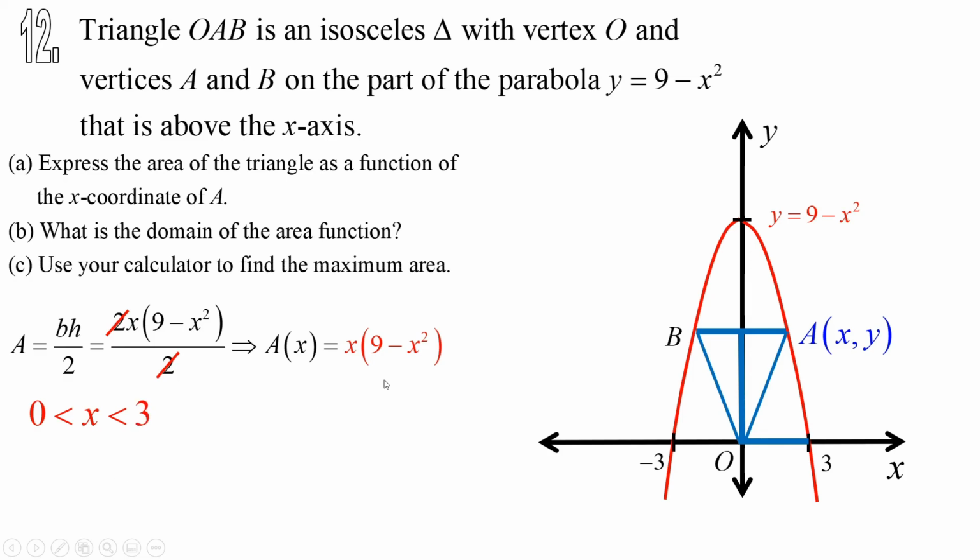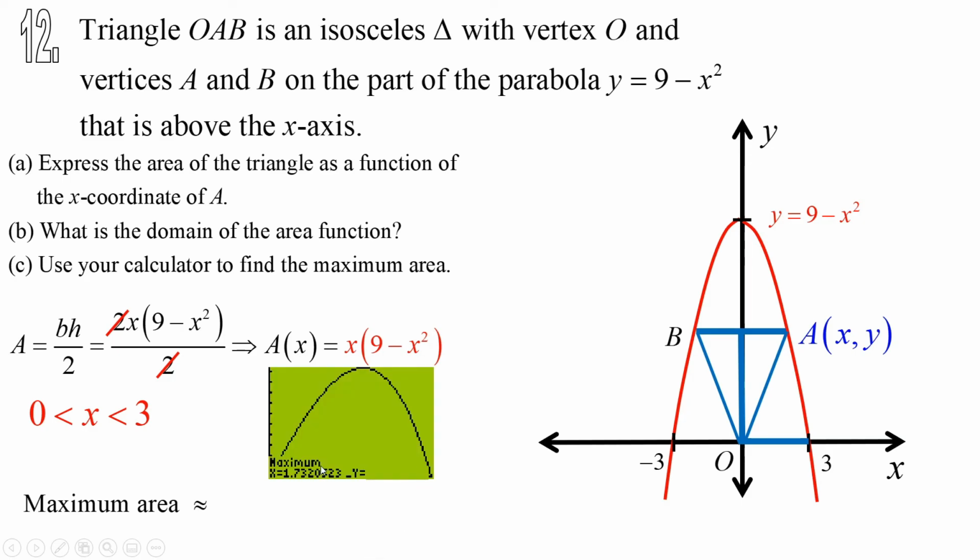Okay, use your calculator to find the max. Now look, I have my area function in terms of x. I have my restricted domain. X has to be in the open interval from 0 to 3. So this is y sub 1, and I put that on the window from 0 to 3, and I will get the perfect graph. There it is right there. And now you guys know how to find the maximum on your calculator. That would be the y value of that point right there, which happens to be 10.39. So I'm going to say that the maximum area is approximately, and I could round that to whatever I want appropriately, I said 10.4 square units.